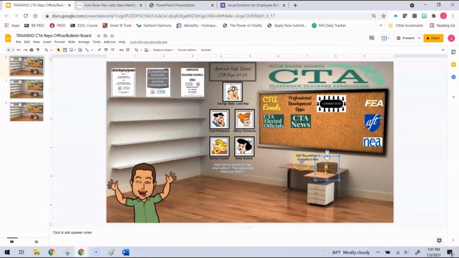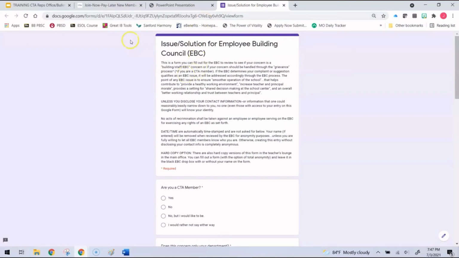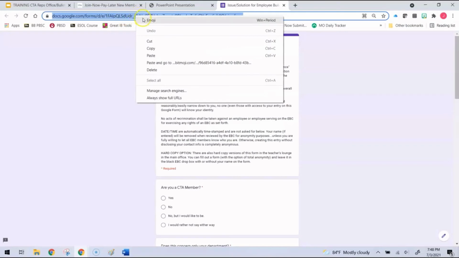This is normally when you have suggestion boxes, like in a real office. It's a box or something like that. Somebody unlocks it every week. That's why I like to pick the one with the padlock. Well, I also built one that's a Google form. And people could fill out a Google form that's also anonymous. And if we're talking about union things, I know in Palm Beach County, we should do things outside of the official system. So this is a form that's created outside of the official district email system. But this is a Google form that somebody can fill out for a suggestion or a complaint.